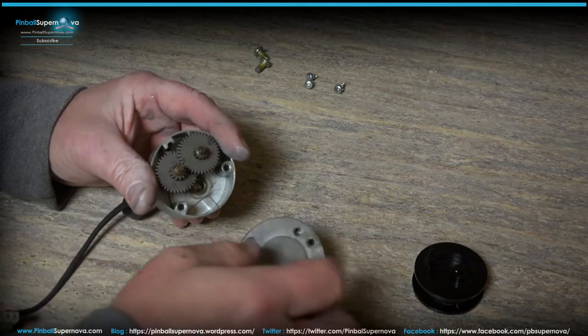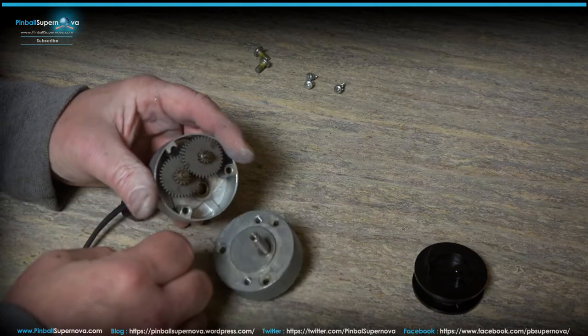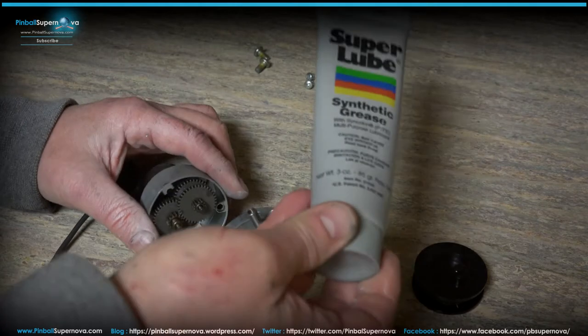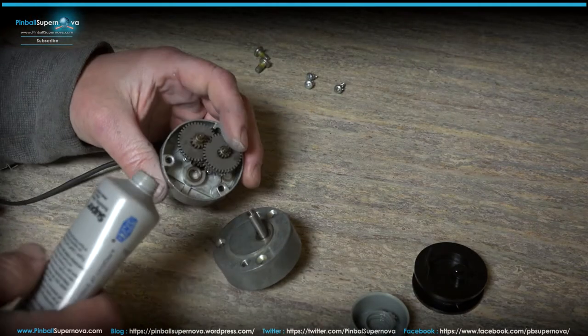So what you want to do on this is take some grease, which I use, this Super Lube. Some people use it, some people don't. I like it. It's a thin grease. It doesn't get hardened very quickly.